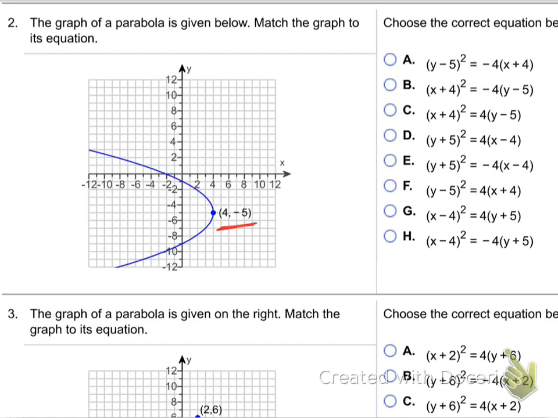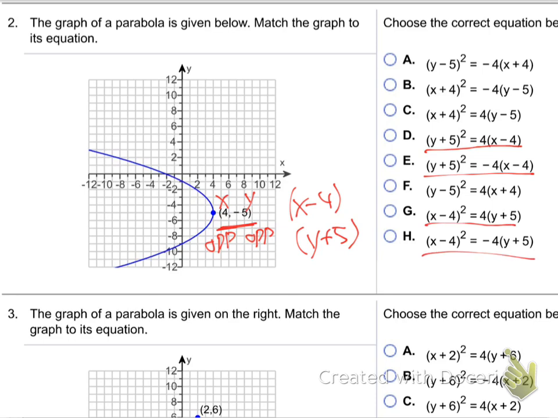How does that affect the equation? What happens to the equation? You put the opposite of x and the opposite of y. So the opposite of the x, 4, and the opposite of the y, negative 5. So we should see x minus 4 and y plus 5 in the true equation, shouldn't we? So we can narrow it down to 4 options. That's not a lot, but D and E both have x minus 4, y plus 5, and so do G and H. It's one of those 4. Those 4 out of 8, I guess we've eliminated half of them. Those 4 all have x minus 4 and y plus 5, which has got to be the case.